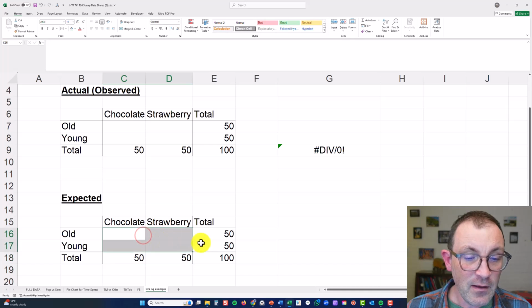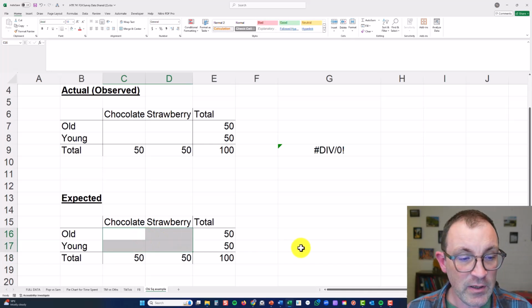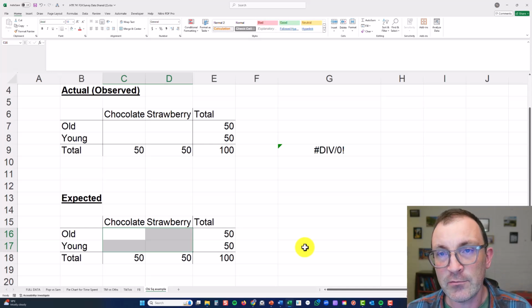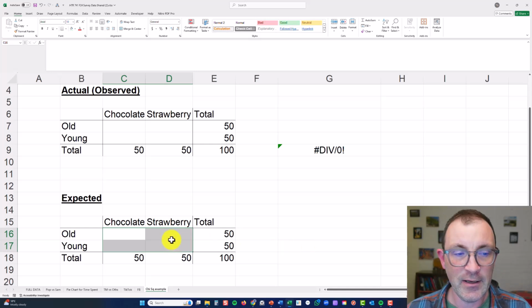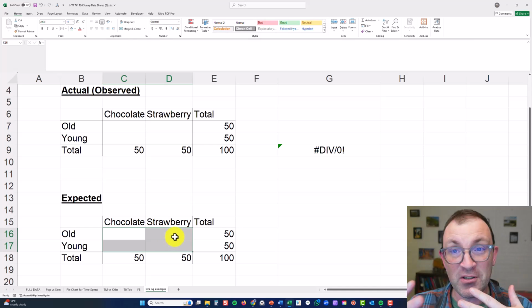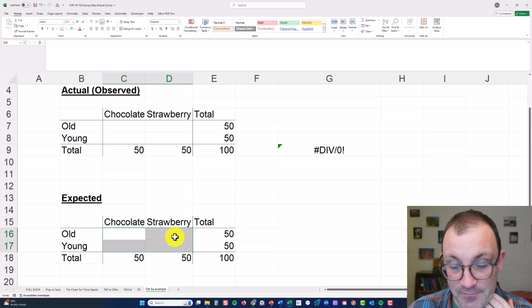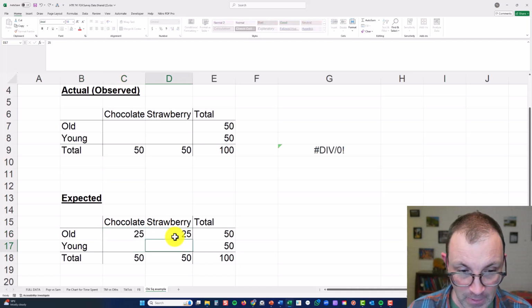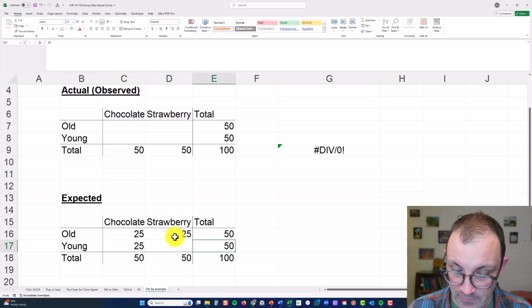If there was no relationship between age and preference of ice cream, what would you expect these numbers to show? These four numbers that I've highlighted here. So if the null hypothesis was true, that there was no relationship, what would you expect to see here? Well, you would expect to see 25 and 25 and 25 and 25.